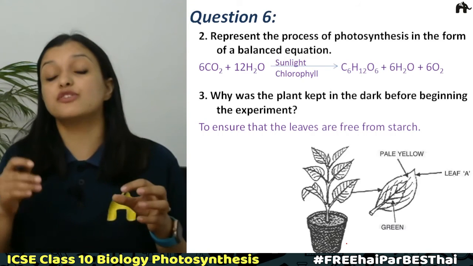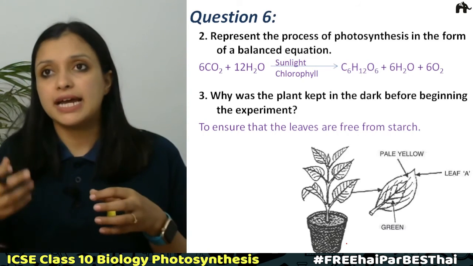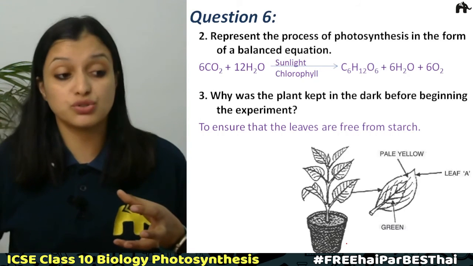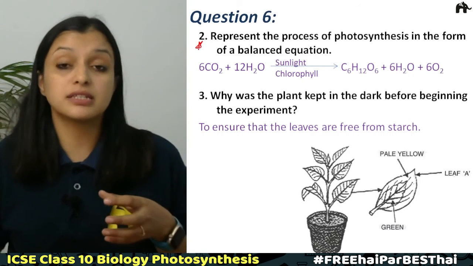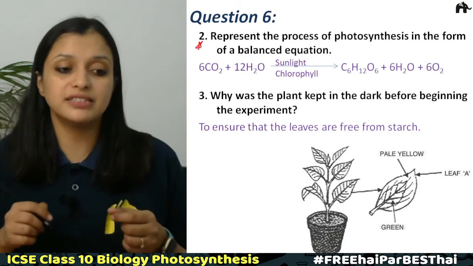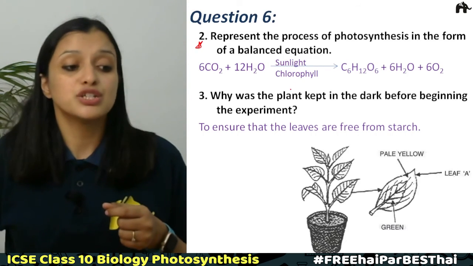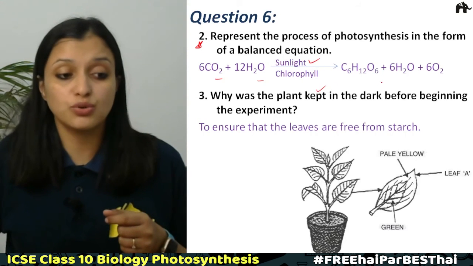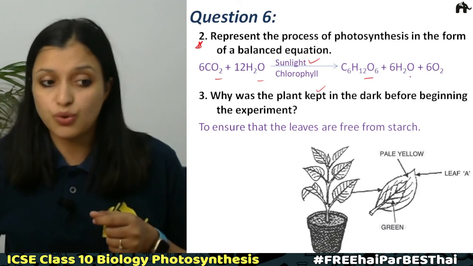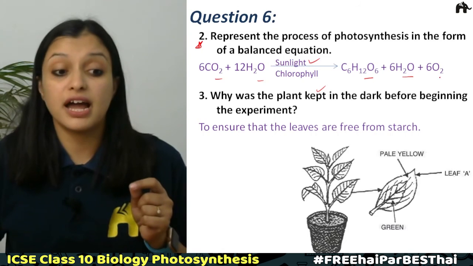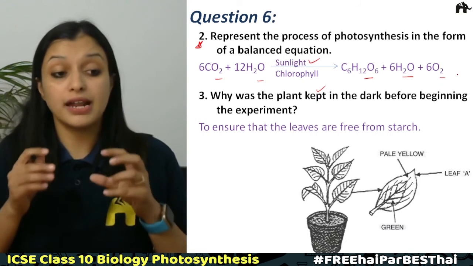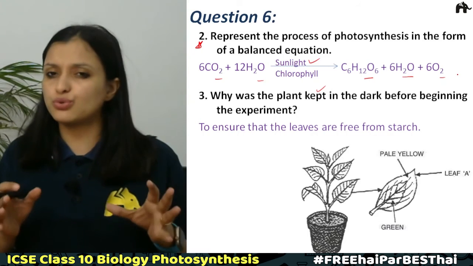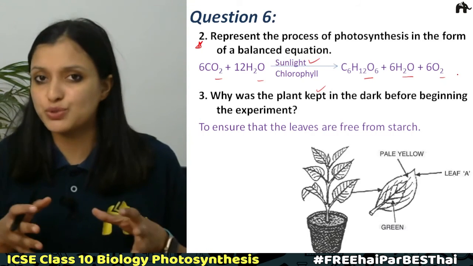So students, these are very, very important questions that are being given in your books, that were asked in a previous year question. So this question has been asked second time, where you need to write the equation of photosynthesis. So it is going to be carbon dioxide plus water in the presence of sunlight and chlorophyll. It will give glucose, some amount of water, and oxygen gas will be evolved. And now this equation has to be a balanced one, and I know you know how to balance it. You have studied that in chemistry, right?